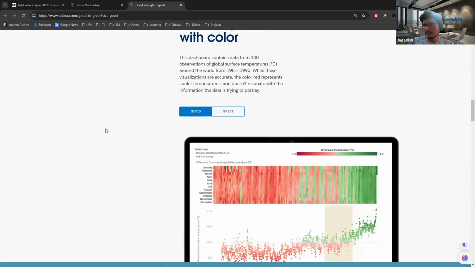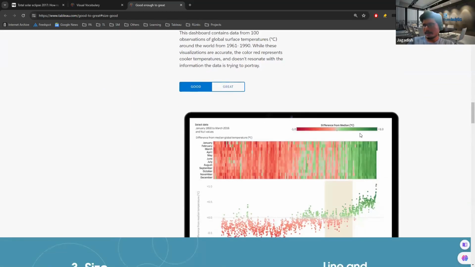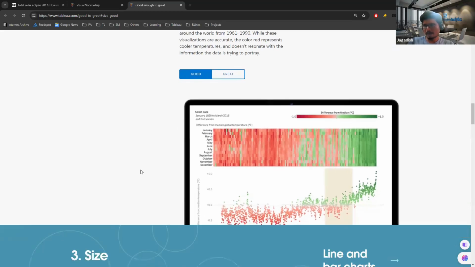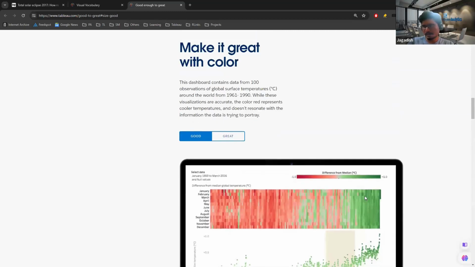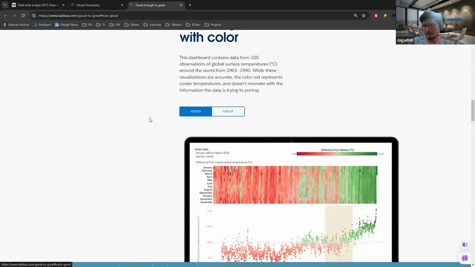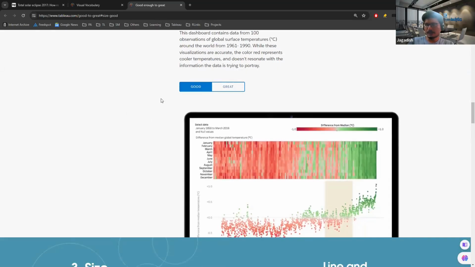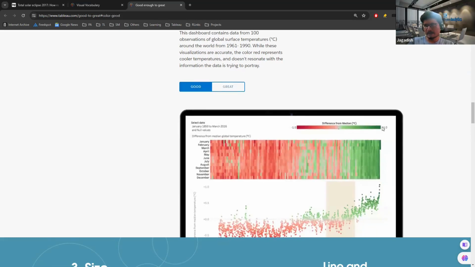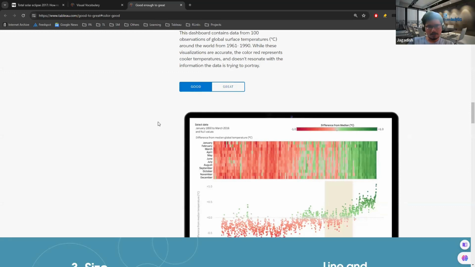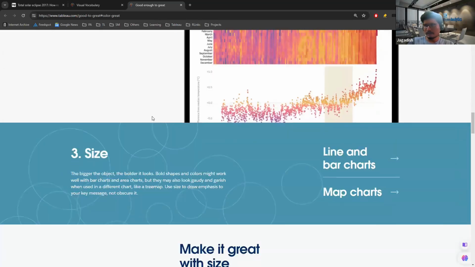So now let us look at another similar example. Here we are trying to showcase the temperature changes for each of the different months across, I think, if I'm not wrong, various years. So this is the basic visualization, and here what they are recommending is, hey, this visualization is looking good, but using the appropriate colors would make it much better. So earlier, for lower temperatures, they're showing red color, and for higher temperatures, they're showing green color, which is not actually conveying the contextual meaning. So one small change, like using the right colors, will make it better.